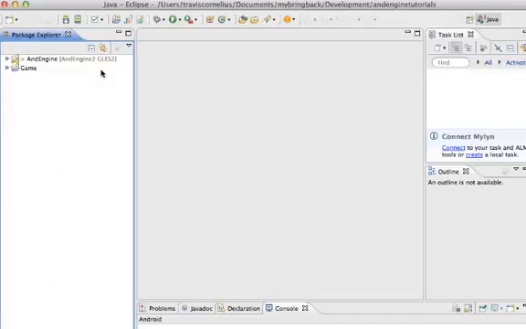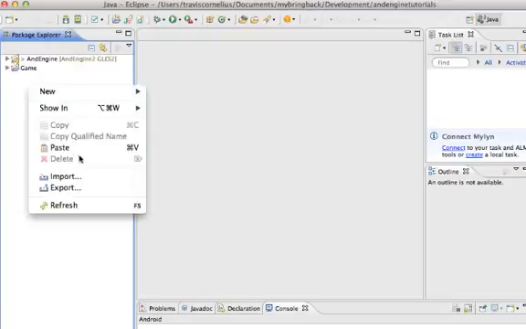Welcome to the second AndEngine tutorial, where we're not developing anything yet, but setting up some more stuff for our AndEngine project, such as Box2d, which is an extension. It's a library or framework that we can use to detect collisions and work with physics, gravity, acceleration, all that stuff, and it makes our game development process a lot easier. So let's get that going first, and we're also going to talk about some errors that you might have had in the last tutorial.